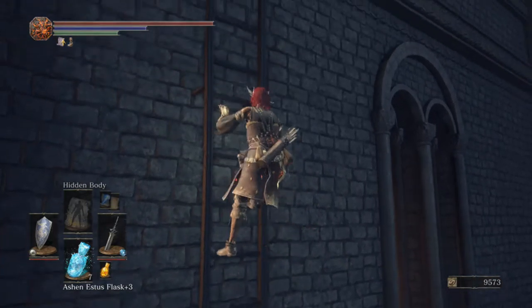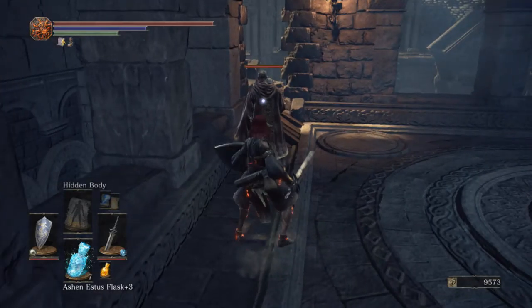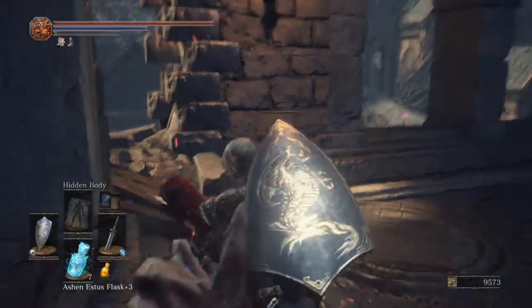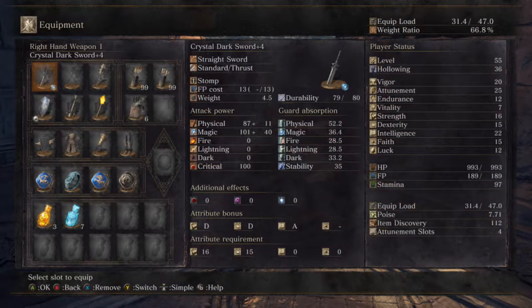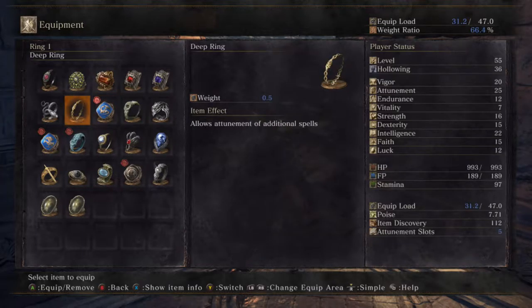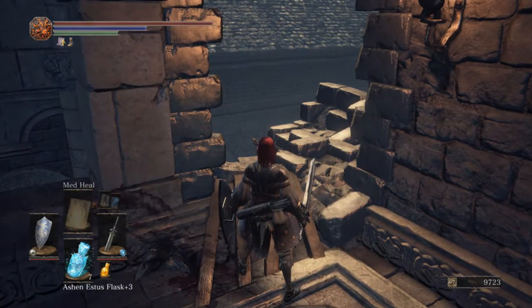I'm gonna climb up it. There'll be a guy at the top of here again. Don't panic too much, we could get to him and take him out quick enough. Deep ring? Deep ring. There you go. Never use it, never will. Right.